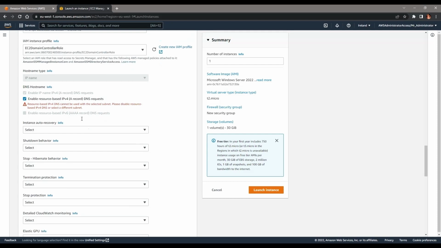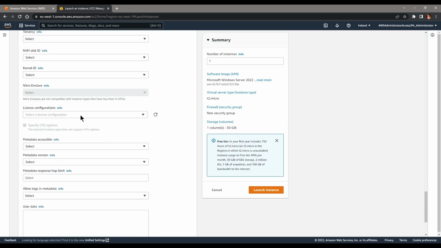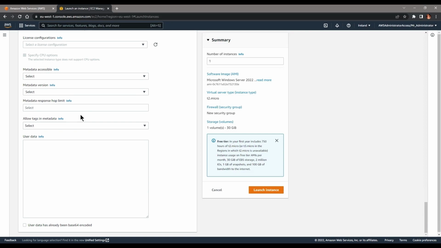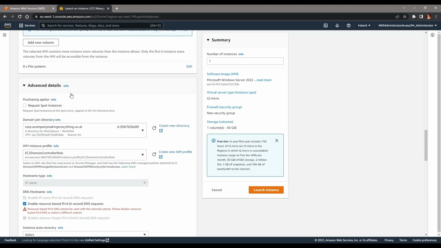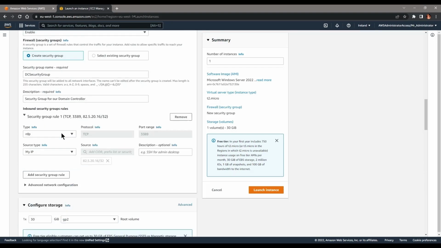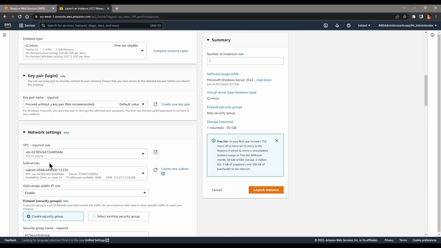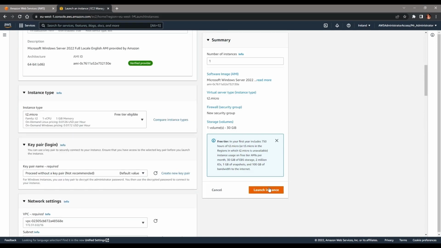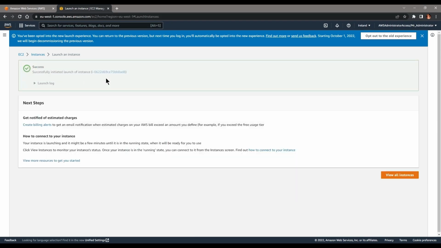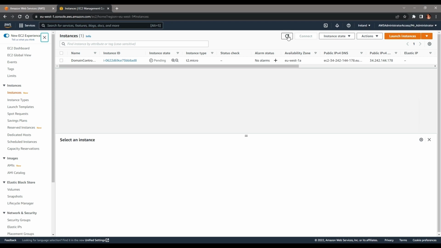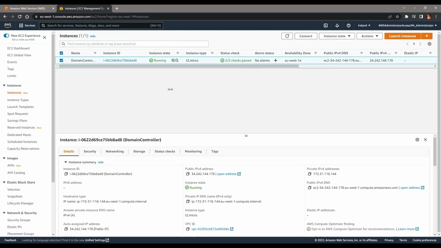Ignore that red message. I don't know why I'm getting that, but I shouldn't be. So just make sure you've got all the settings right. That's everything you need, so let's have a look. Okay, the role, the directory, yep. Okay, the security group, yep. The VPC, yep, no key pair. Okay, launch instance. Okay, that's going to launch, and we can view that here. And we want to come back when it's in the running state with both status checks passed. That state there and status check. So come back when that's started.